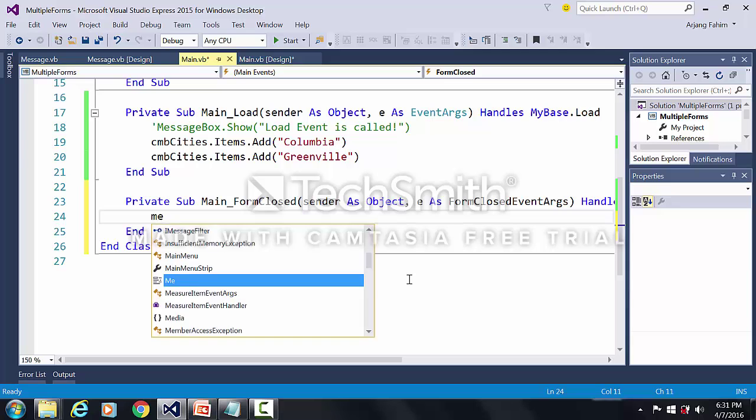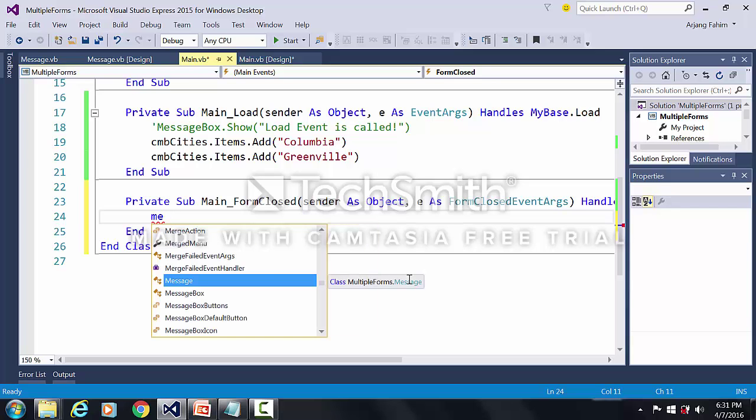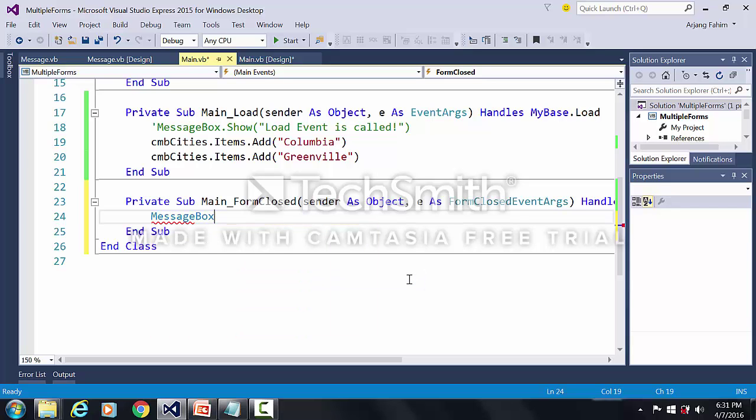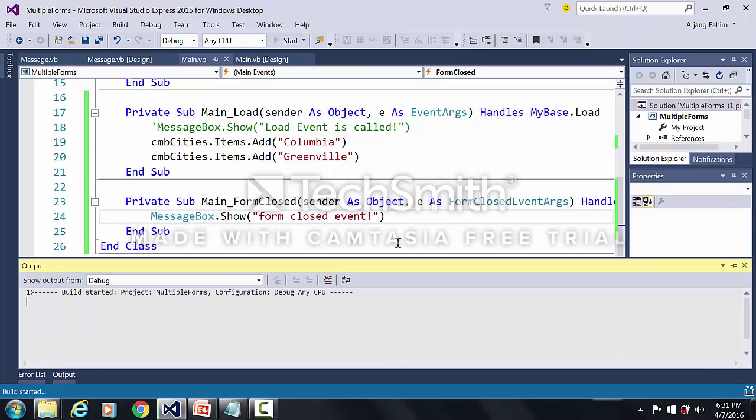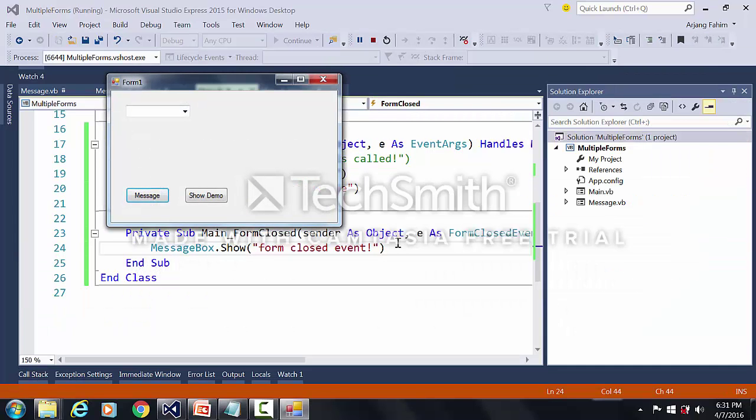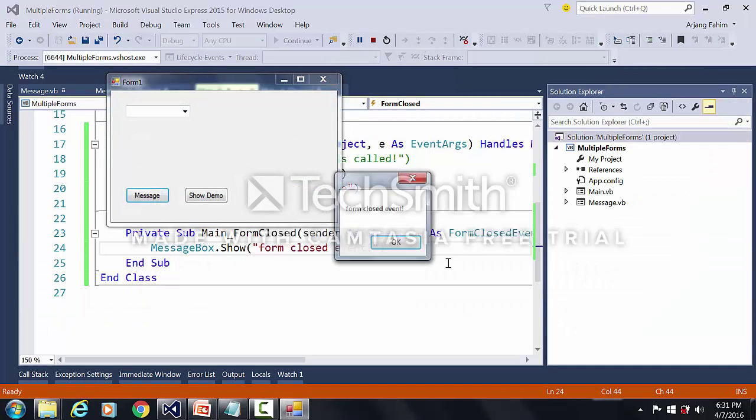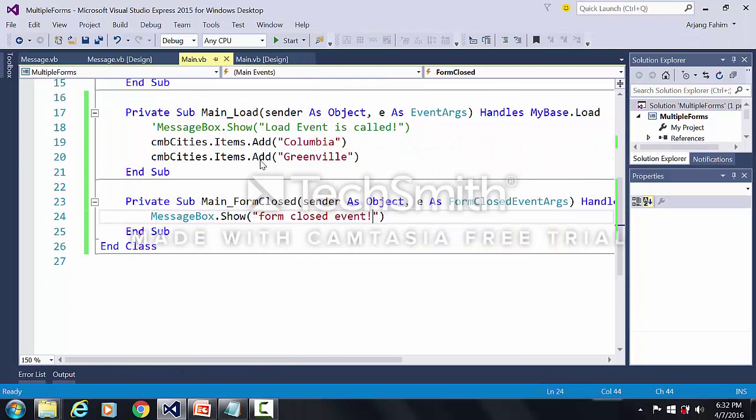And then I'm going to put a message box here to figure out exactly when it gets called. Form closed event. So I'm going to close this window, form closed event, and everything is done.